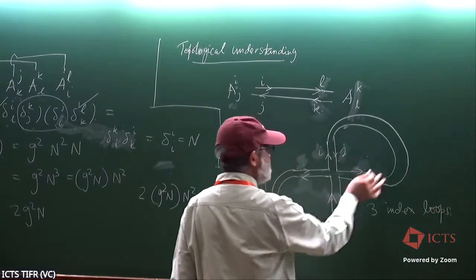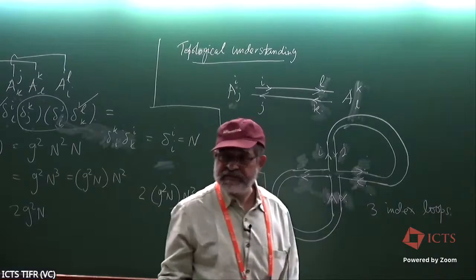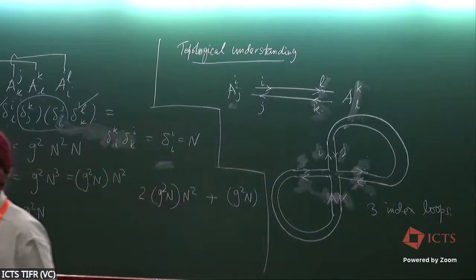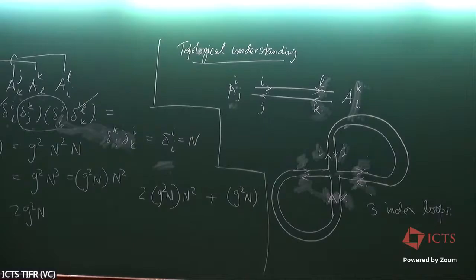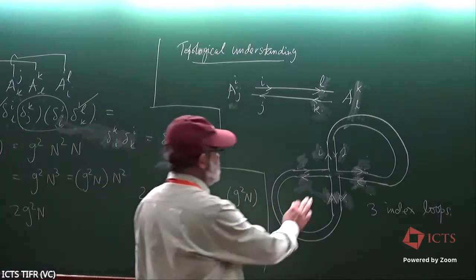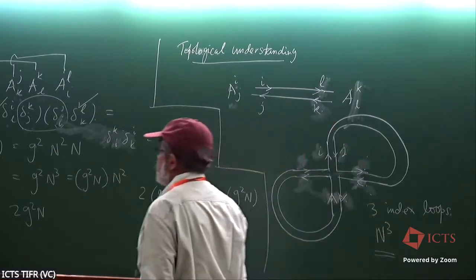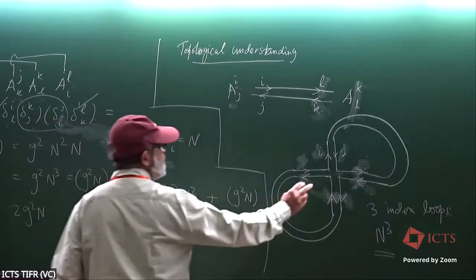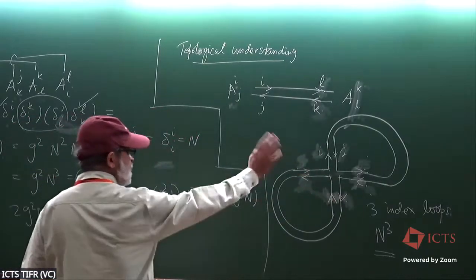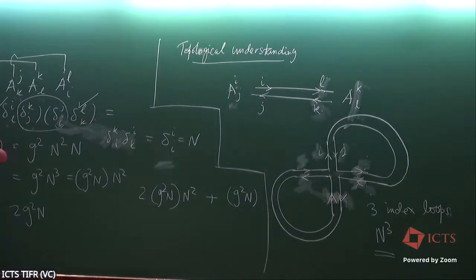And of course, the index is free to take any value that it wishes, just like momentum on a loop can be anything, index can be anything. So therefore, there must be 3 factors of n. So that's n cube. Okay. So you just draw double line things, contract them. You can even forget about the arrows eventually. If you have done it enough, then it's n cube.